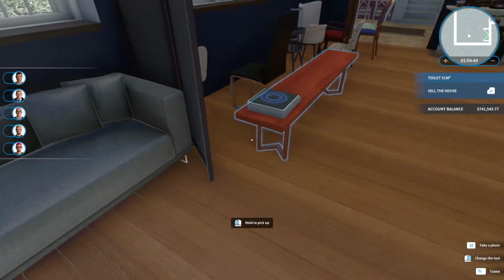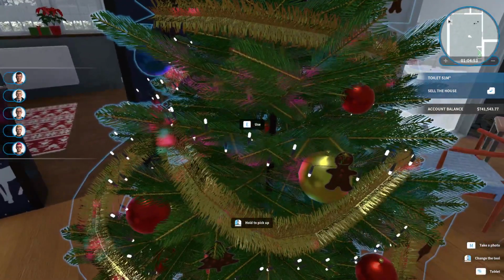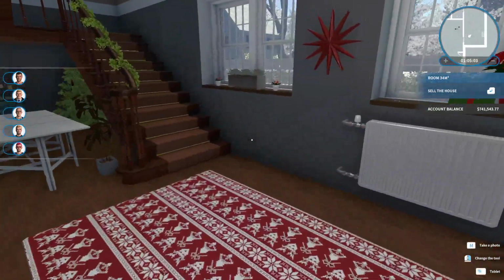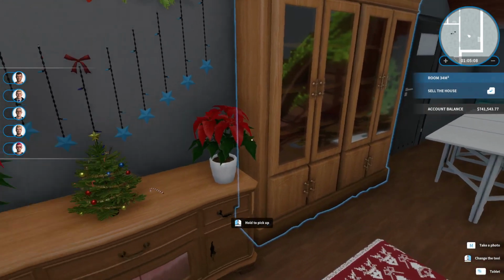Christmas tree, where do you want that? We should put, I don't know where to put that yet, put that where the stairs are. You could just put it up the staircase. You can't get up the staircase. Ooh, that is a good idea, actually. Do you have more than one Christmas tree, too? There's one buried back there. Plus, you've got this stuff out here.